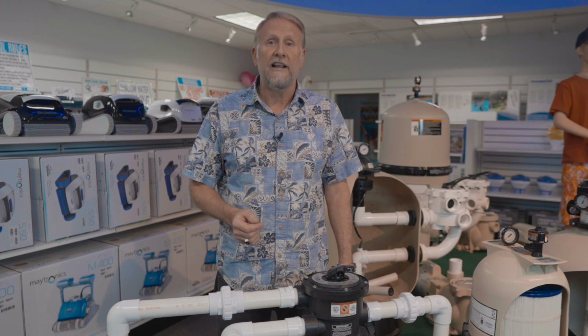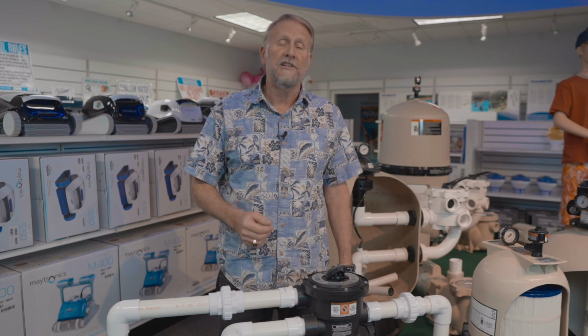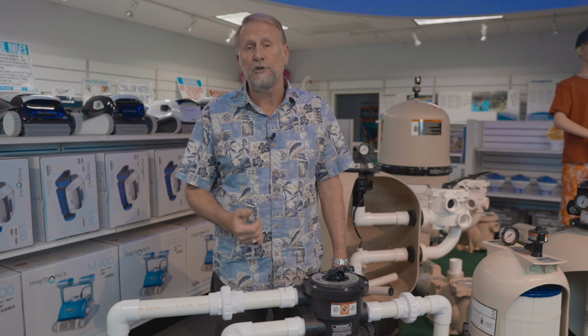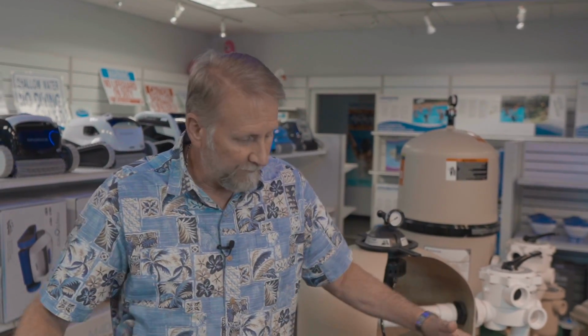And for you guys that have a cartridge filter, you'll have to take it apart and manually clean it. And for you guys that have sand or DE filters, that means we're going to be backwashing and rinsing the system.